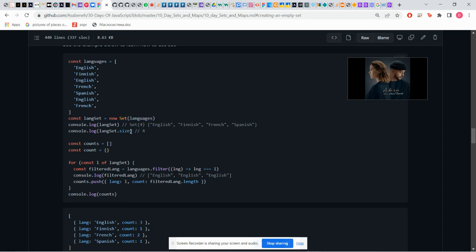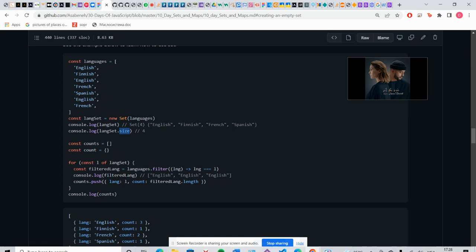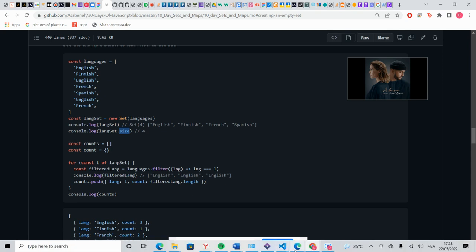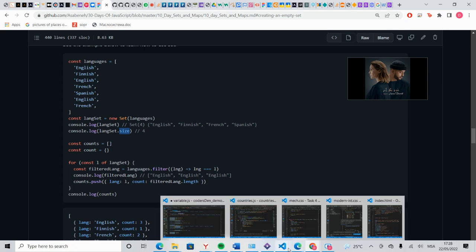So after that, you can check the size. You can do whatever you want to do to it. This is a very very good example. Okay, we are going to use our own example. Which example should I use?